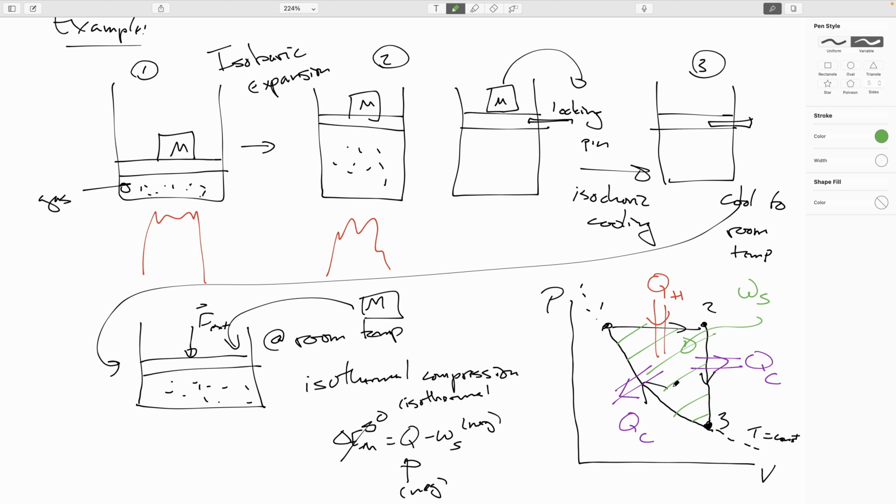Now, this is the opposite of what we were having before, when we were thinking of work being done on the system. Since this is work being done by the system, it'll be positive here because it's going clockwise. If we're going counterclockwise, it would be negative. A clockwise cycle means that you're doing some sort of an expansion. So you've got a power stroke, and then you go ahead and do a compression stroke. And the idea here is we're going to be extracting more heat from the hot reservoir during the expansion process than we do during the compressions.